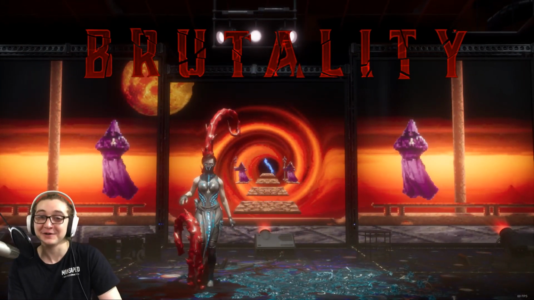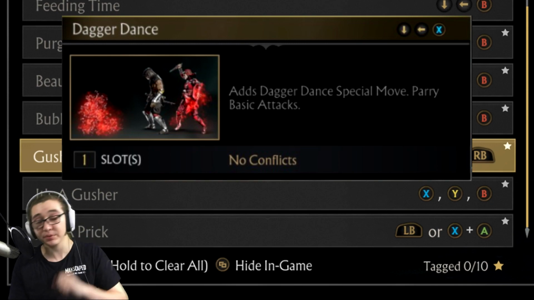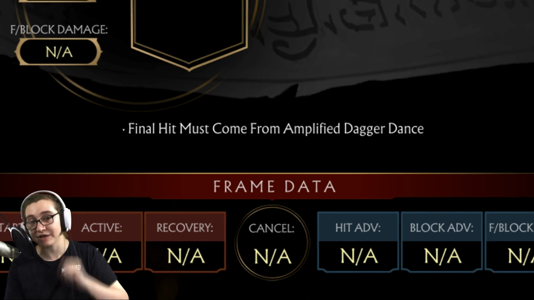That's an awesome one. So next up is the Gushing Garrote ability, and this will require that you have the dagger dance set up and ready to go. Please make sure you do that, and we can move on. As for the criteria, very straightforward. You simply want to finish your opponent with an amplified dagger dance. Let's hop into our example.